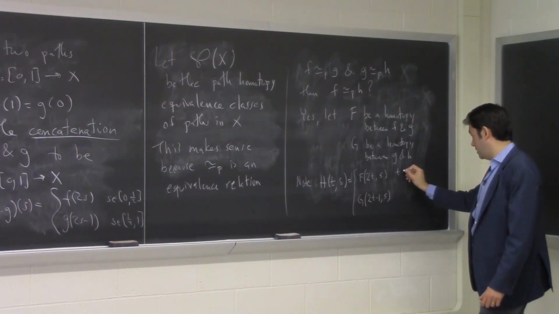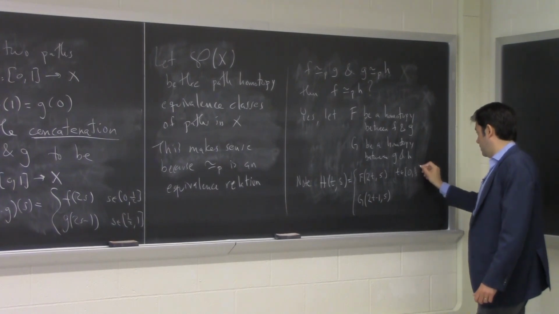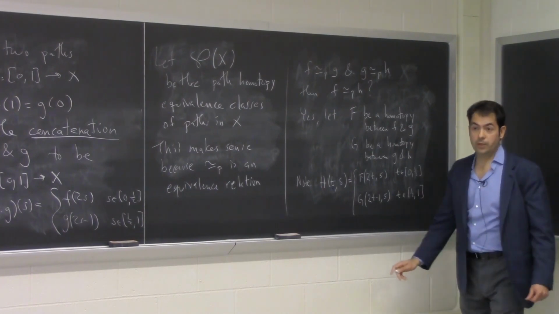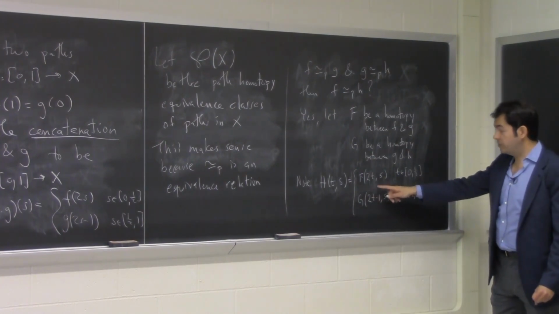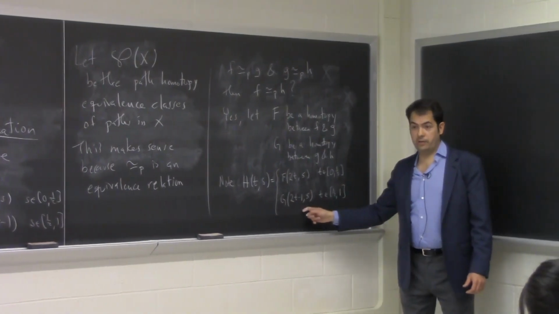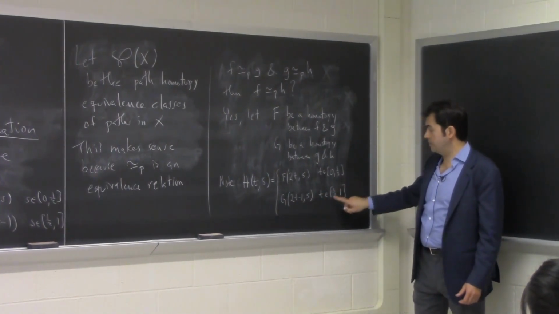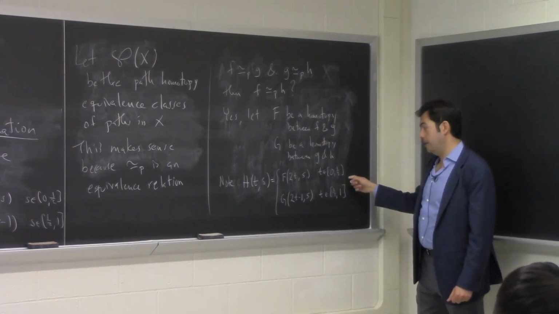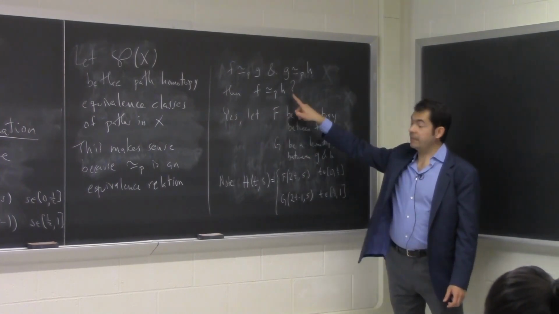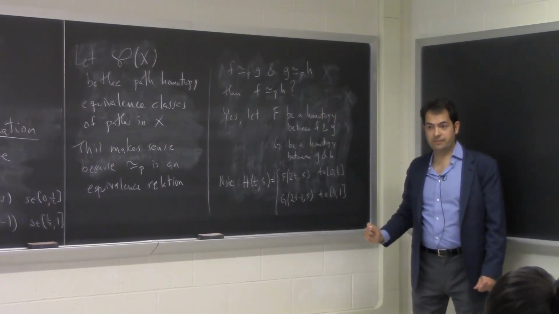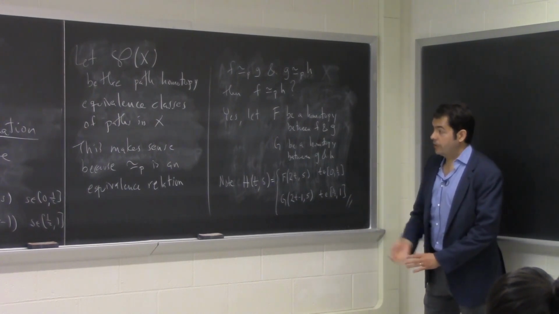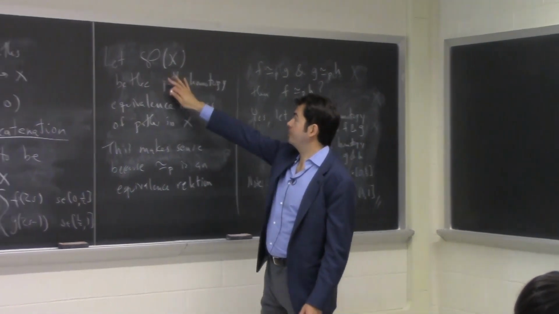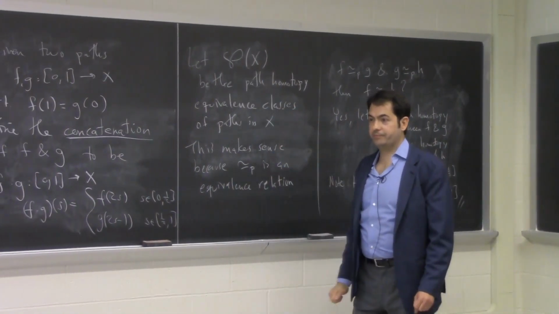So this will be for t in [0, 1/2]. And this will be for t in [1/2, 1]. Right? And there we go. It's a continuous function because each of these is continuous. And at the endpoints, they match because they're both equal to g. Right? And it starts at f, and it ends at h. Right? So it does what we wanted. OK, excellent. So we have an equivalence relation. So we can look at the equivalence classes. And we're going to denote that by curly P of X. Okay.